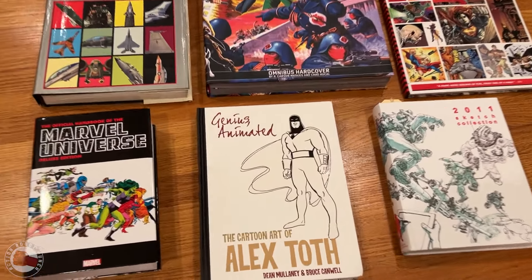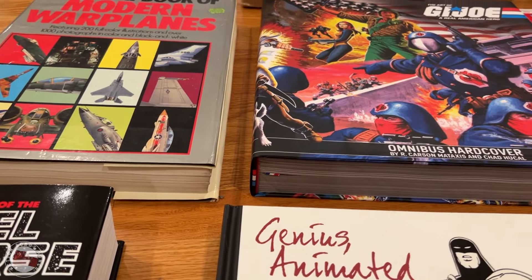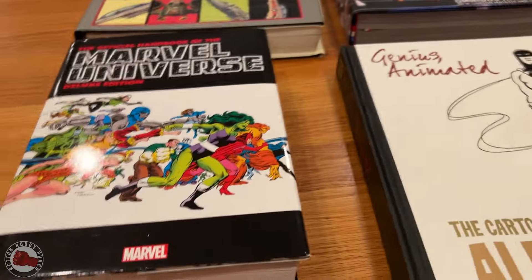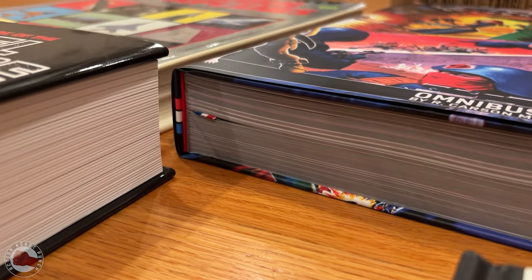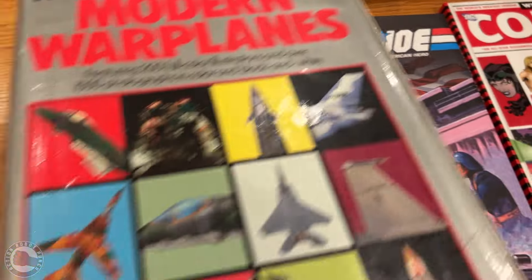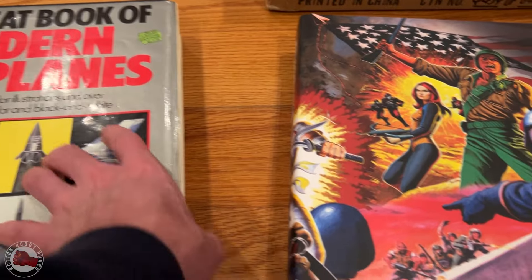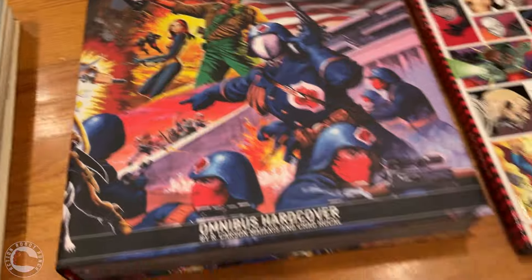The thing that struck me the most was just how big the book is. Carson kept showing back and forth ideas of how big the book should be, comparing it to other books. So I grabbed some of the biggest art books I had, and it just blows them all away. It's thicker than almost every book I have. I think this is the only book thicker — it's this Marvel Universe compilation of when they put out the comics with every single superhero. That sticker says like 1,200 pages. And then I've had this Modern Warplanes book for years, always been the biggest book I have, and the Omnibus just kind of puts it to shame.